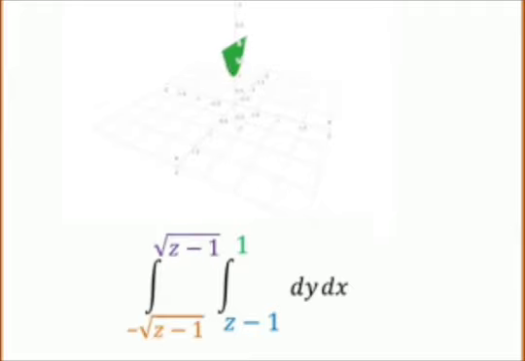We now collapse in the x direction. This leaves us with a thin line segment along the z-axis. As we move through this region, again in the z direction, we would enter at z equals 1 and exit at z equals 2. These are the remaining bounds of our triple integral.